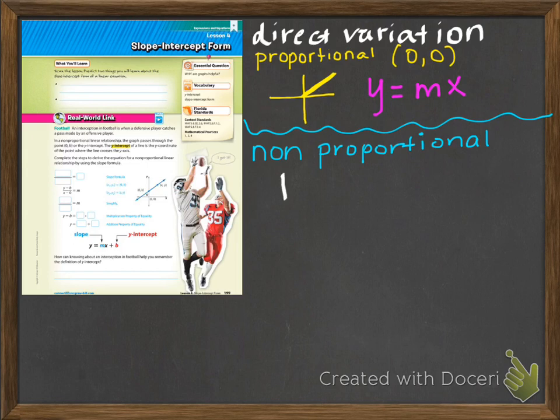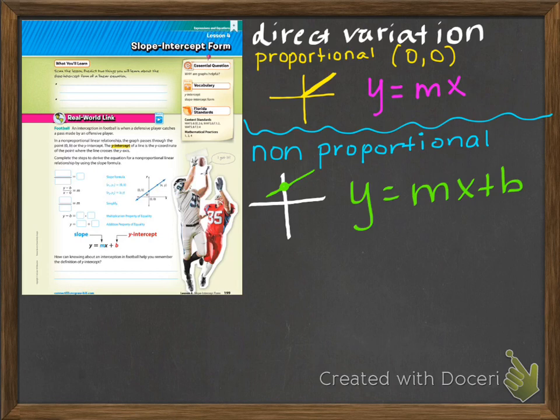What that looks like on a graph, it's still going to be linear, but non-proportional is just saying that it doesn't go through the origin anymore. So we're going to go ahead and say that it goes right here. This little dot right here is going to be important as we go through this lesson. Notice that the line does not go through the origin or 0, 0. It goes through some other point on the y-axis. And the slope-intercept form, or the equation for this, is going to be y equals mx plus b.